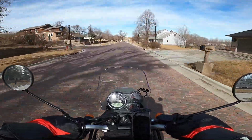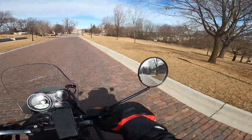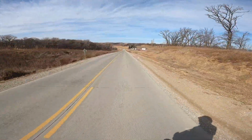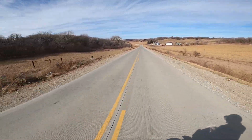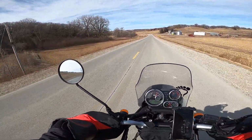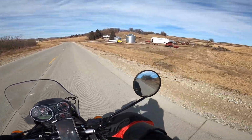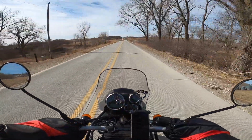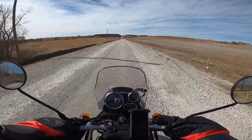This bike just handles those back roads, those curvy, hilly, wonderful roads. You feel like a jet fighter pilot on them, and it's just a ball. Oh man, look at that! Isn't that gorgeous? Gorgeous. Life is good. Life is good. Oh, I better slow down. This bike will roll right up to 70 or more. Pavement ends. Hey, that's a welcome sign to a Himalayan. That says you're home.